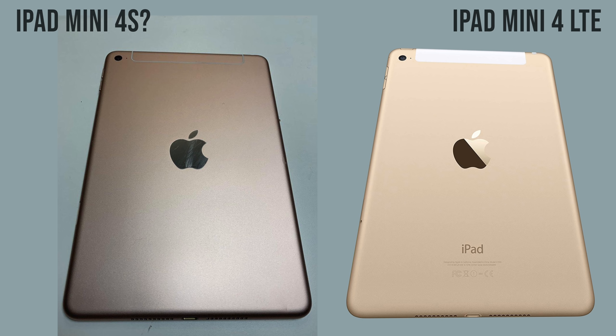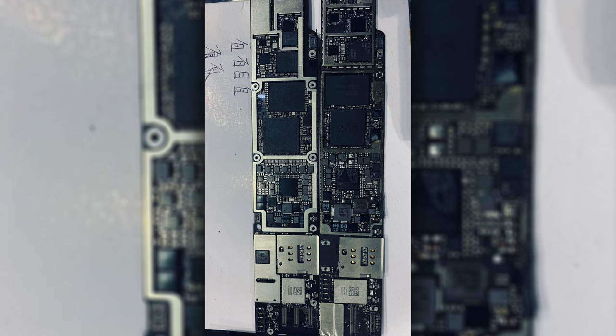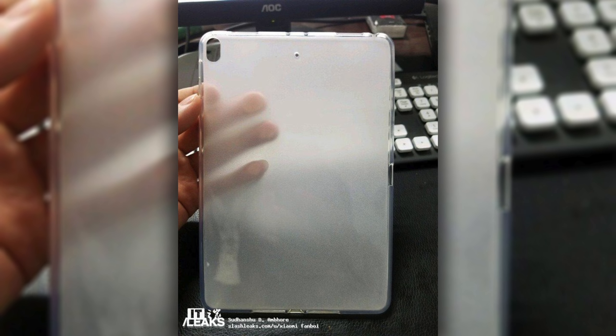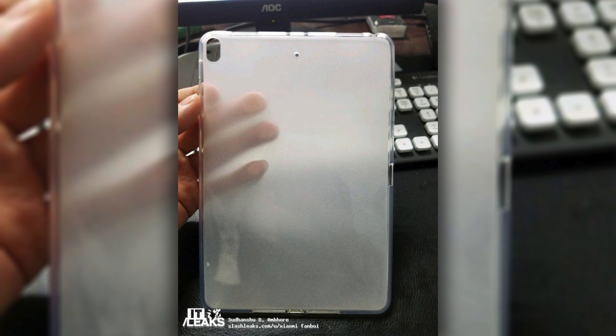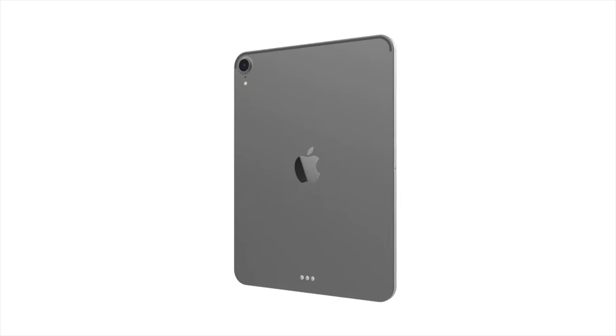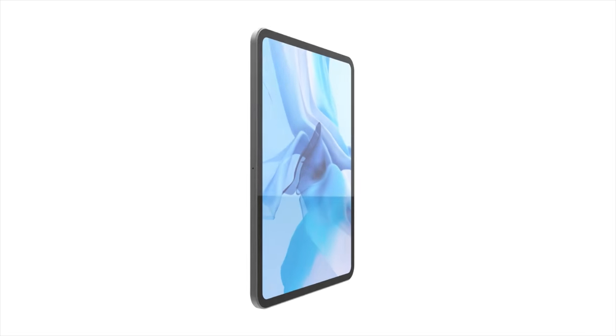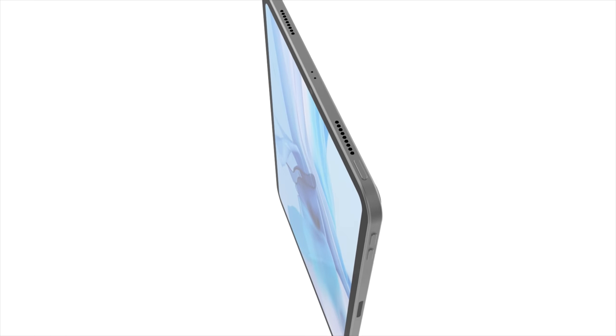He actually did share some pictures of the logic board as well, and on that logic board there are a few key differences from before. Personally, what I think this is, is a stopgap model — Apple started working on this, then they released the new iPads and it just doesn't fit into the lineup anymore. Because earlier, before Christmas, this case shows some very big differences — a vertical camera setup with a flash underneath, more speakers up top. So the iPad Mini 5 is certainly making some waves, but I highly doubt that this is it. Probably a stopgap device, a prototype as it is.